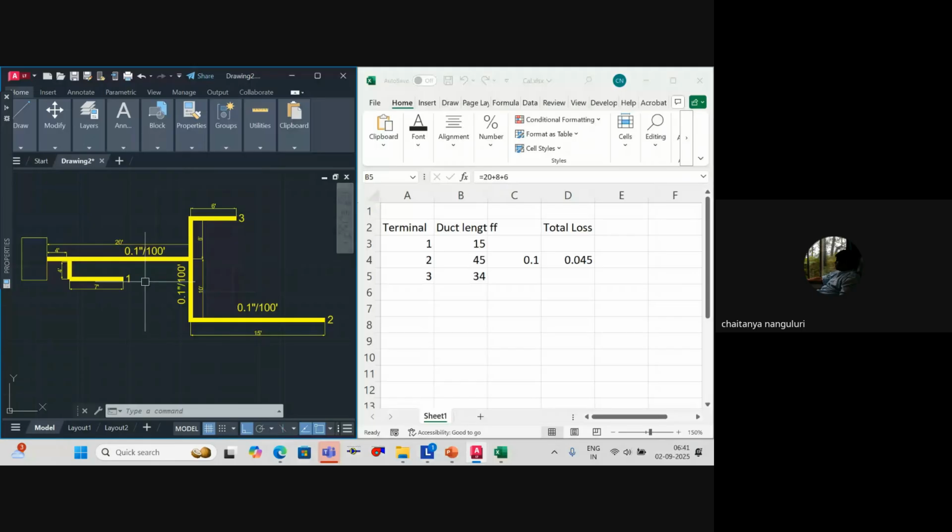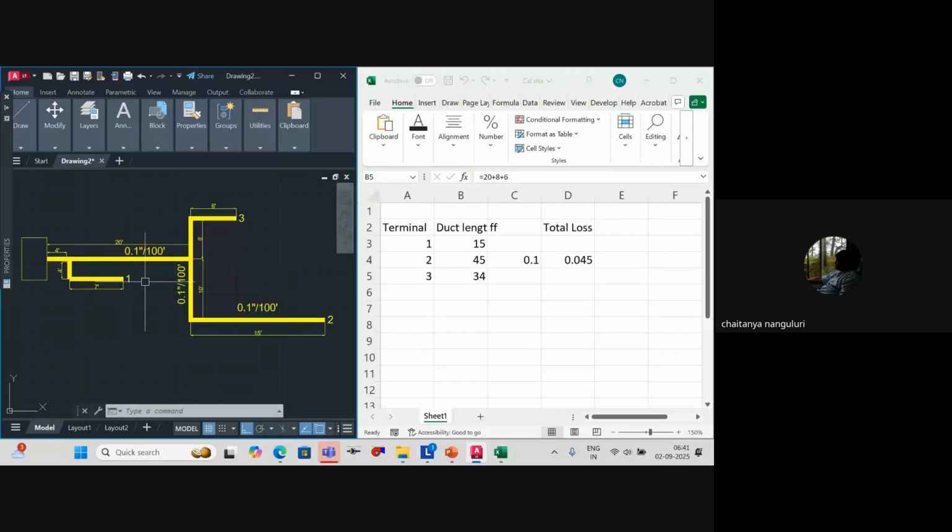Now, for example, I have done the entire duct up to terminal 2. I've designed the entire duct length with 0.1 inch per 100 feet. So let's say this part of the duct, I've designed it with 0.1 inch per 100 feet. So here the friction factor, I'll take it as 0.1 inch per 1 feet, not 100 feet in this case, for my ease of math, that's it. So here it is 0.1 inch per 100 feet, right?